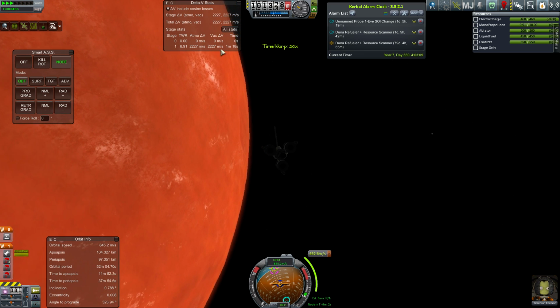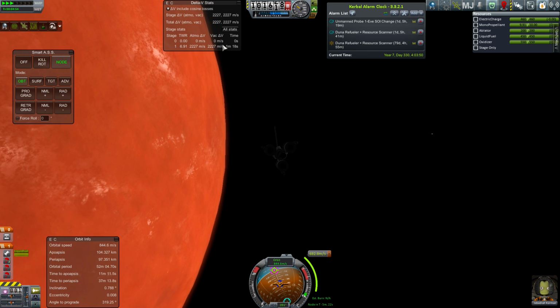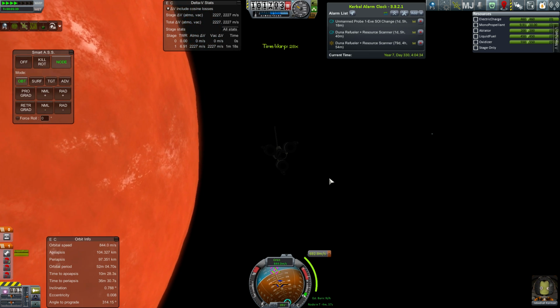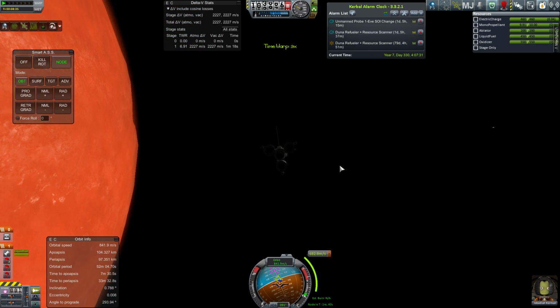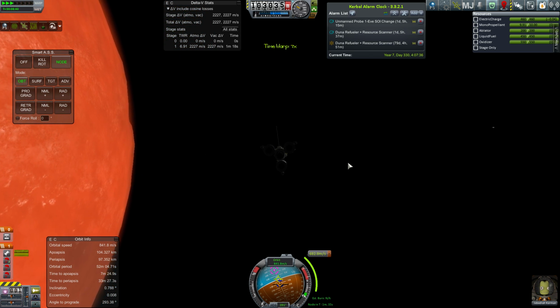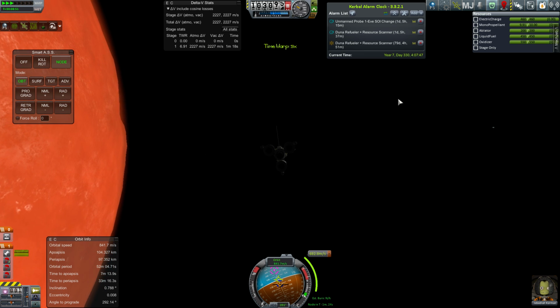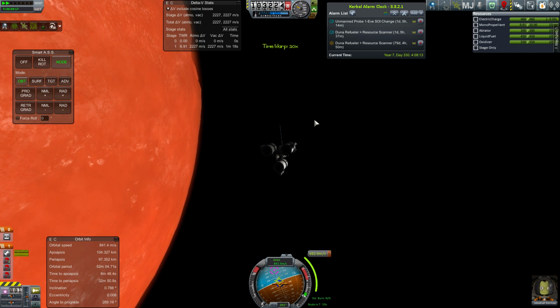Let's see. We know we can burn through all our 200... So it's about, I don't know, 30 seconds burn? 40 seconds burn? Something like that. I see precision is going to matter here. I wish this number automatically updated itself. Mods and things that automate your maneuvers can pull it off for you. I don't know why this doesn't.